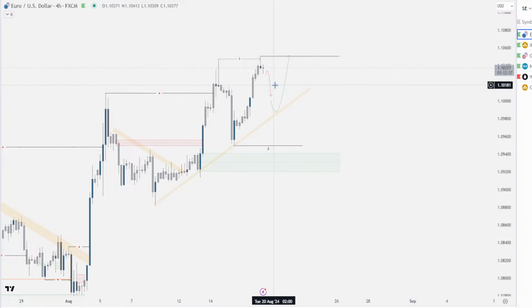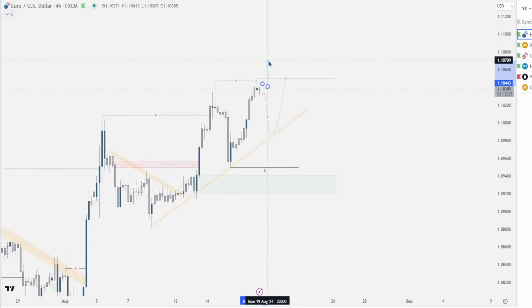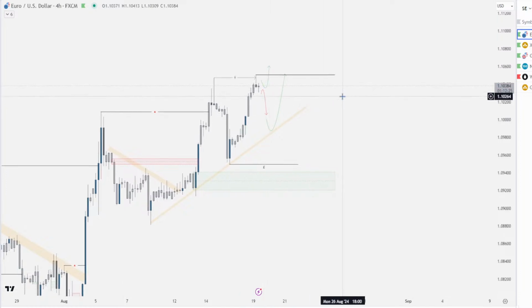Okay. Of course, we have the possibility of just a pure continuation through here. We'll put that as well. So remember, we're not trying to be correct here. We're just trying to have an idea. If we get to a point of relevance, for example, we get sort of here, which again will correlate something in here as well, and then we start seeing bullish price action occur, that's our basic trend continuation.